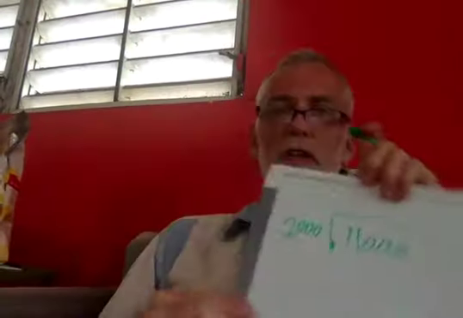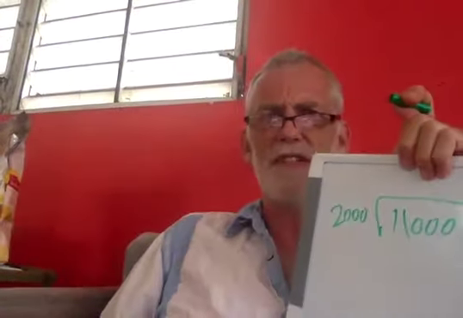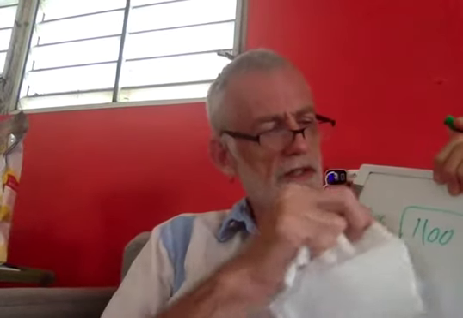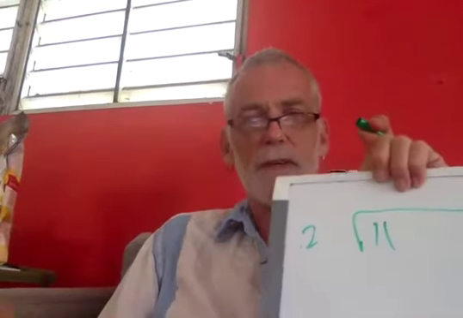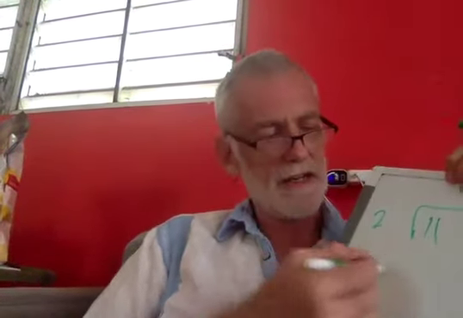Number 7, 11,000 pounds equals how many tons? You can divide 11,000 by 2,000, which is the same as 11 divided by 2. Let me show you that one real quick. 11,000 divided by 2,000. Boy, it's a lot of zeros. We're going to get rid of all those zeros: get rid of 1 zero, get rid of 2 zeros, get rid of 3 zeros. 11 divided by 2. Why is that?